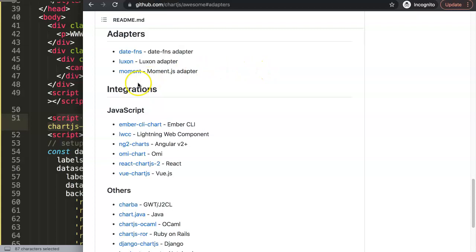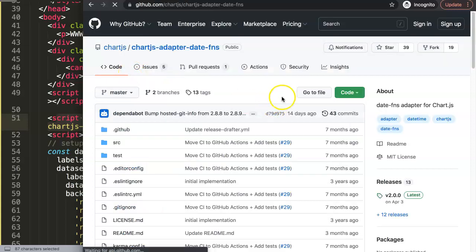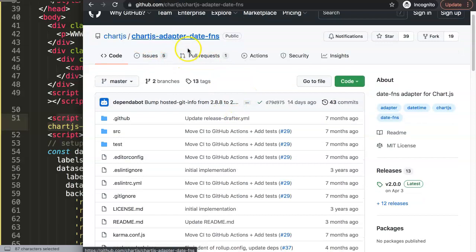Very important here: don't use Moment. In this case, the matrix chart plugin uses date-fns. So make sure you use this one. Moment is, by the way, deprecated. It's not being updated anymore. So Chart.js has stopped using it as well. So don't use that one. Of all the options, don't use that one. Alright? So use this one here.